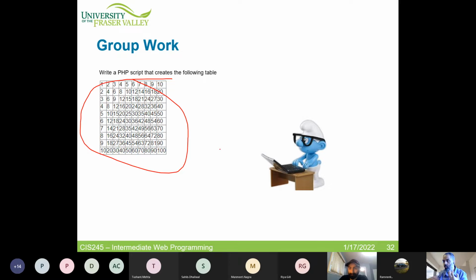I don't know if you are familiar with the rooms in Microsoft Teams. When I break you down to different groups, all of us will leave the main room where we are now. And when I close the room, you will be automatically returned back to the main room. Breaking down the rooms will be arbitrary, random. I will not choose, and you will not have the choice to choose your colleagues in the room. Okay, are you ready?